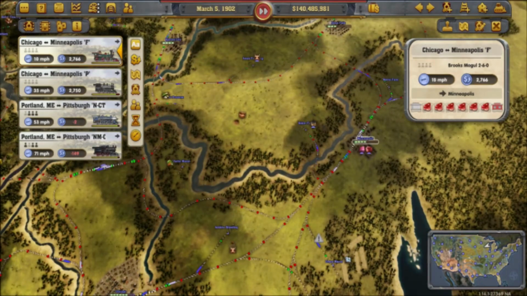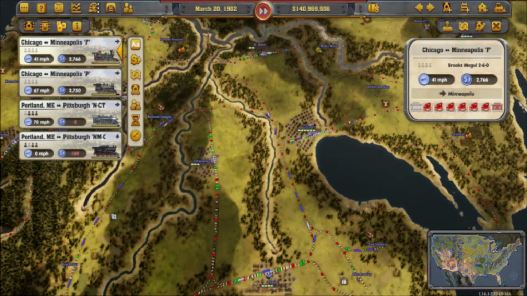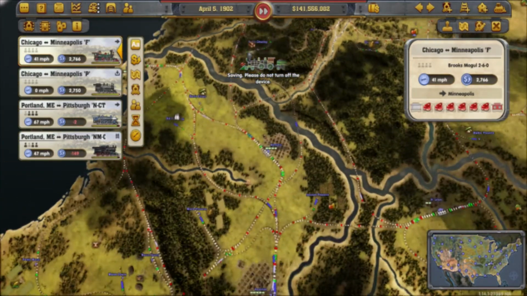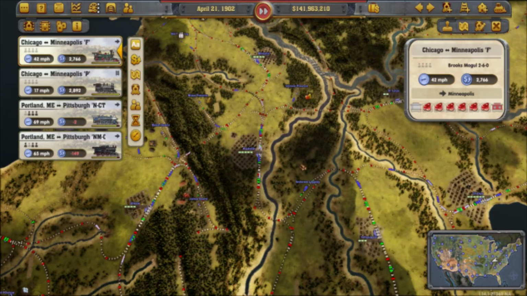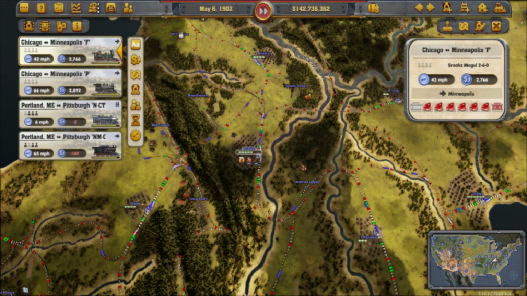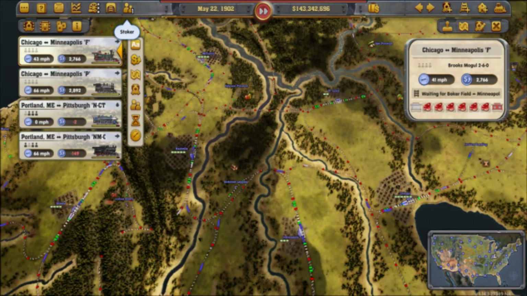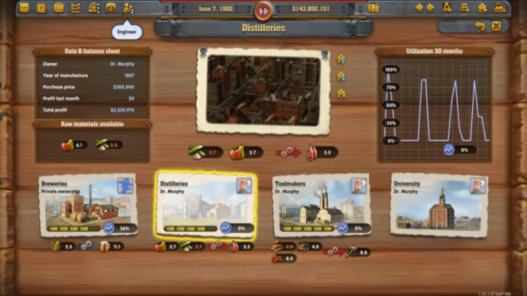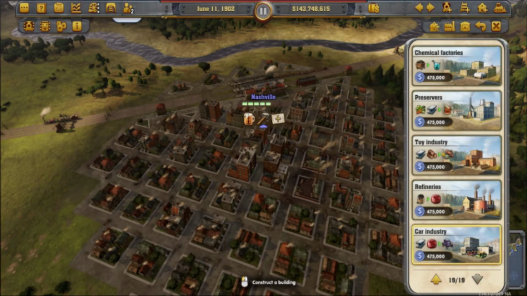Well, considering Pittsburgh is there, ooh, this is very difficult. Actually, I could deliver gasoline here. I could deliver steel here, produce gasoline there, produce automobiles, and then deliver them from Nashville to Chicago. It will work. But one industry will have to go. The breweries have not been doing much lately, so it's time for a new industry to pop in.